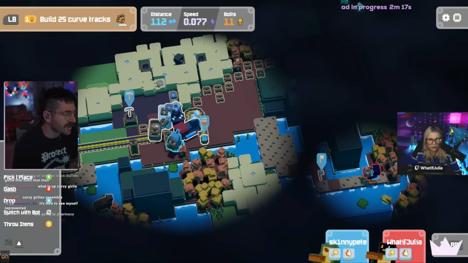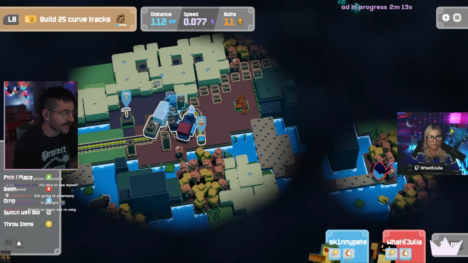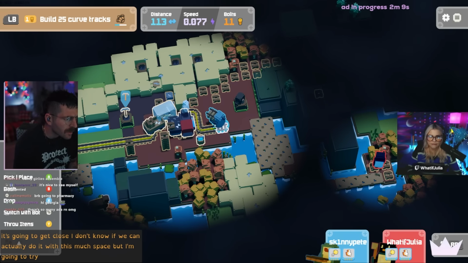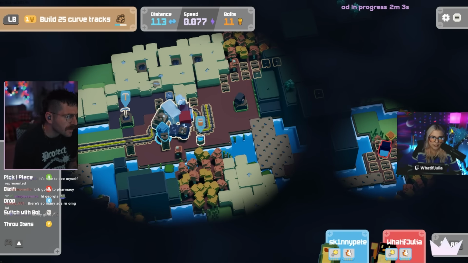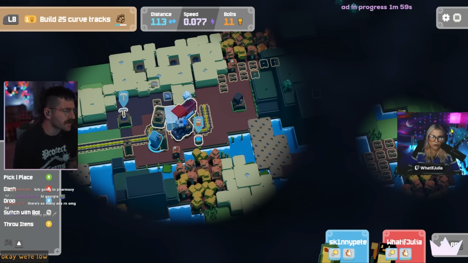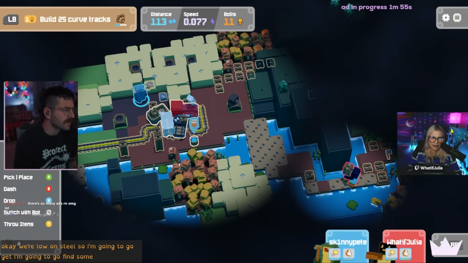Oh, this curve task is really fun. Yeah, it's gonna get close. I don't know if we can actually do it with this much space, but I'm gonna try. I'll try to build a bunch of bridge down here so we can continue to do it. Okay, we're low on steel, so I'm gonna go farm some. Okay, we can walk on lily pads.